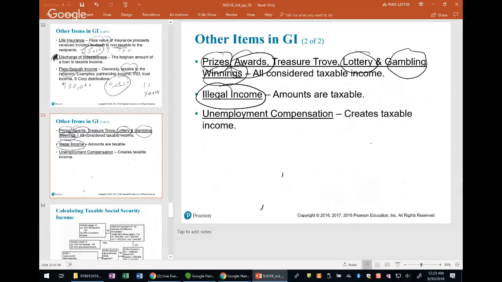Illegal income. Clayton, you got any illegal income? I had one. The what? I had one over the summer. Clayton did have illegal income. He was paid under the table. It was legal income, but your employer handled it illegally. And you're still not illegal. You can report that on your 2018 tax return. You could still be legal.